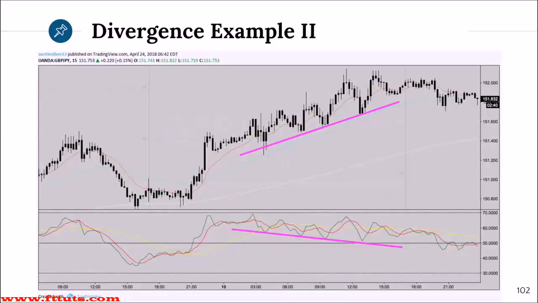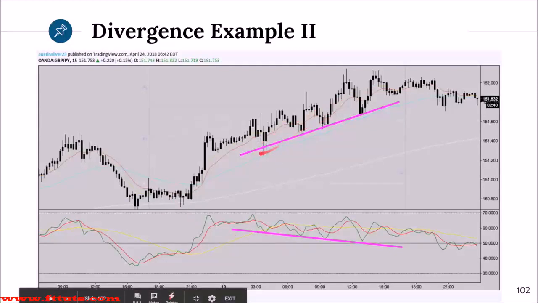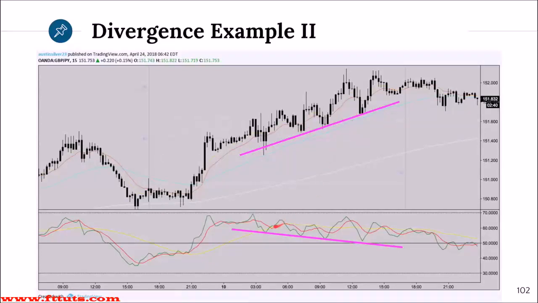Again, another example. TDI is in the buy zone. Candles are moving higher. See, they're making higher lows, higher lows, higher lows, higher lows, but the RSI is making lower lows, lower lows, lower lows, lower lows. So yes, there's money to be made if you somehow got in long and you popped a little money in there. Absolutely. But that's not for us. Just let it go. That's why you use divergence.